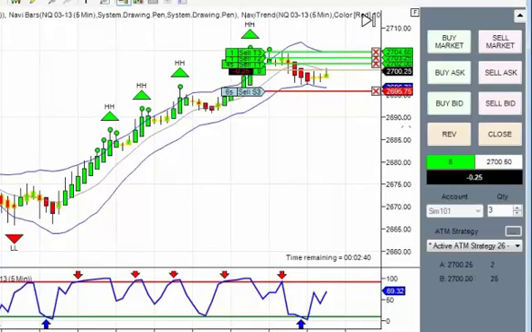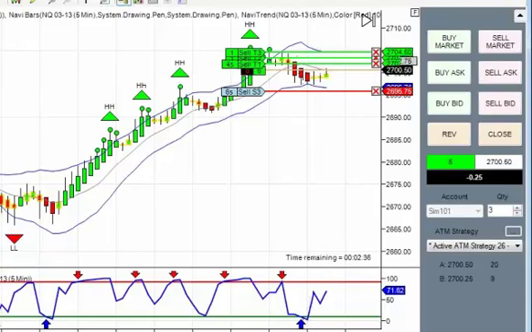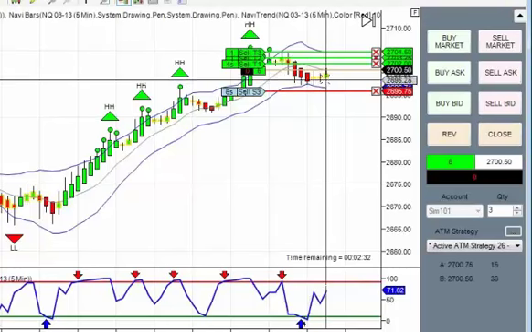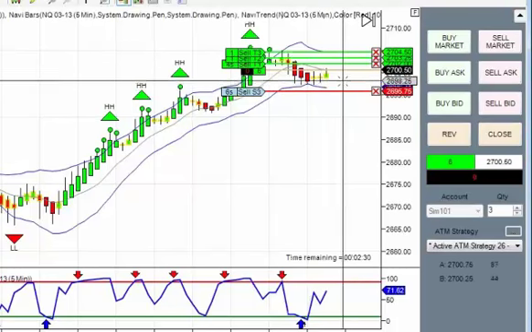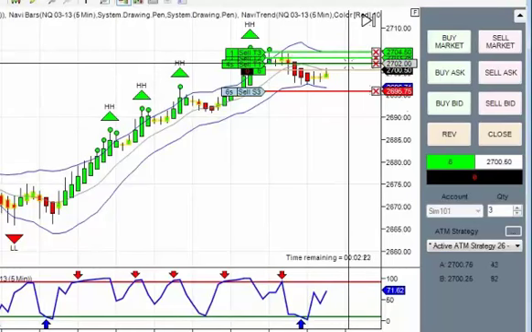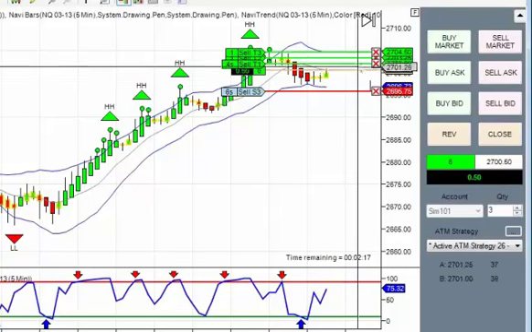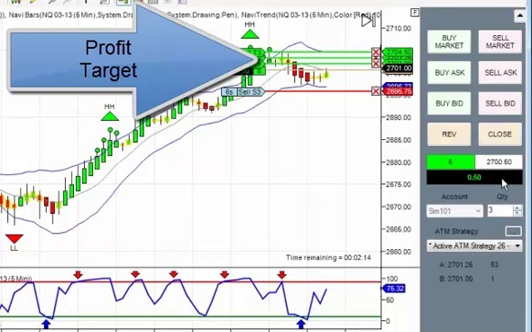All right, so that's an example of the TradeFinder Market Analyzer. You can see what it's done. We've had an uptrend, up momentum, pullback, and now the bars are turning back to green bars. So as far as taking your profits, you can see with the NinjaTrader platform, you can use the ATM strategies.